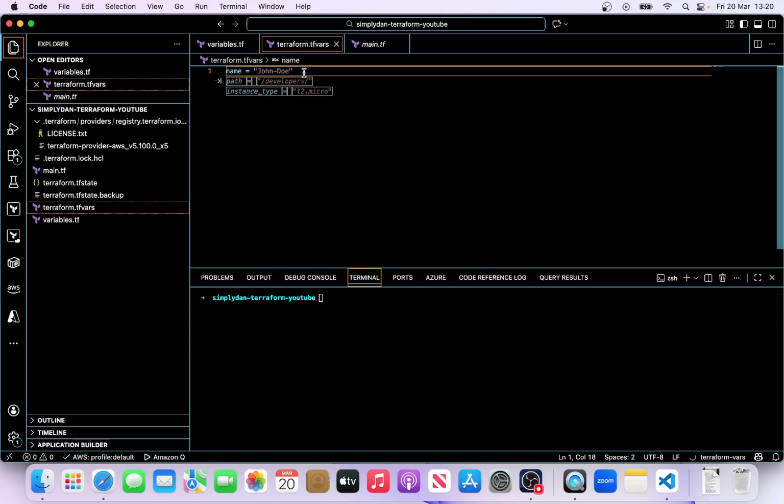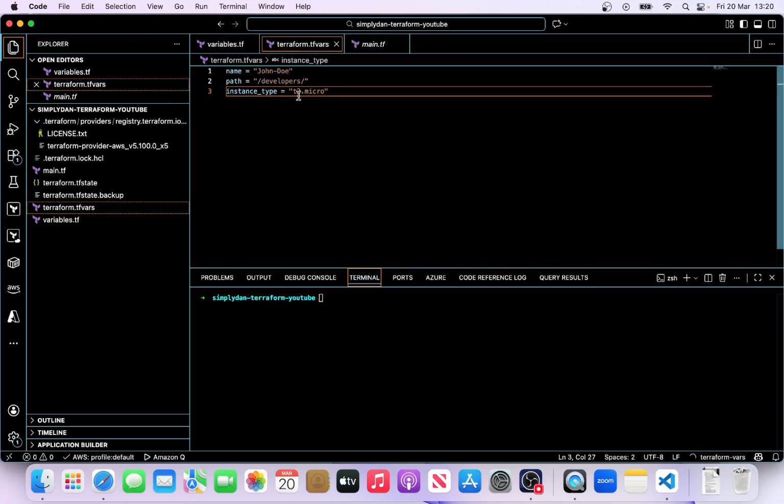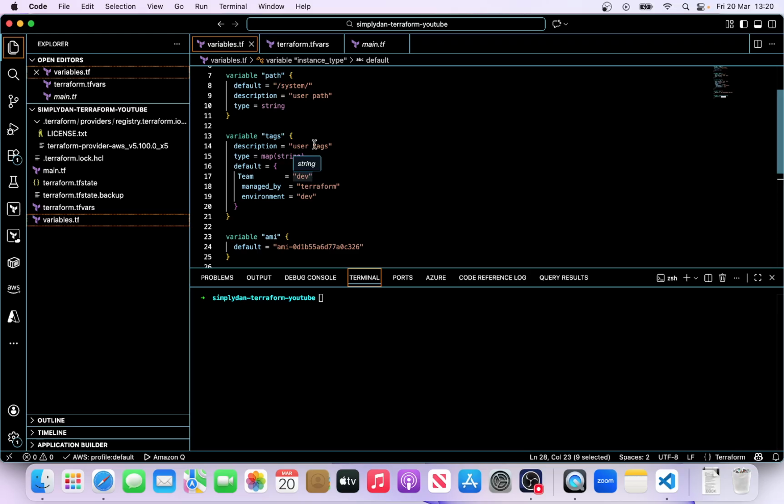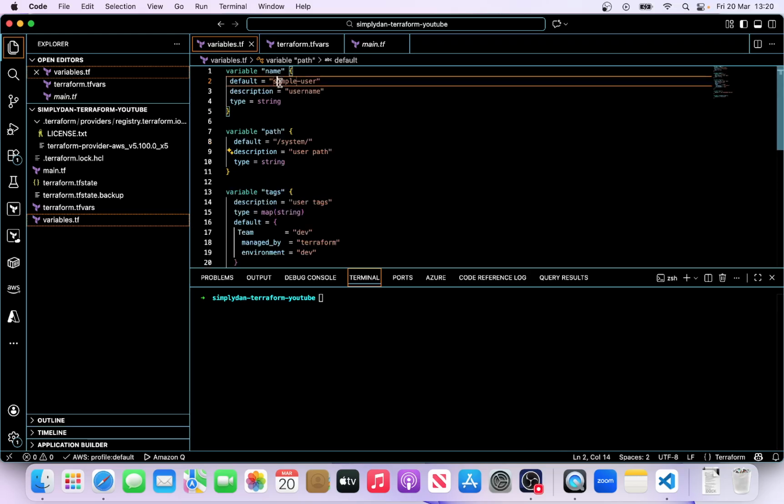Yeah, let's say John Doe. Path and then instance type, let's go t2.micro. So basically I'm going to override the t3.micro. I'm going to override the path, and I'm going to override that.